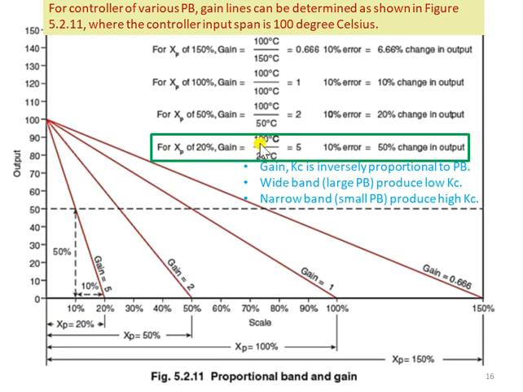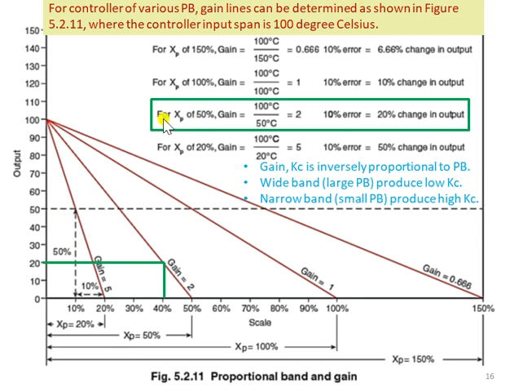the gain is equivalent to 100 degrees over 20, output over input. So the output is 100, the input is 20. So the gain is 5, that is represented by this slope. So 10% of error will result in 50% change in output. So we can see 10% of error here is 0%. So let's say 10% of error will result in 50% of controller output.